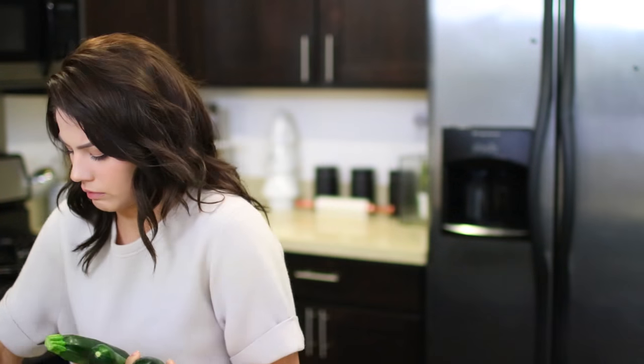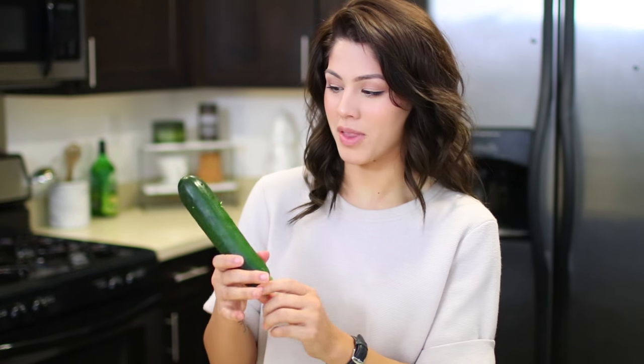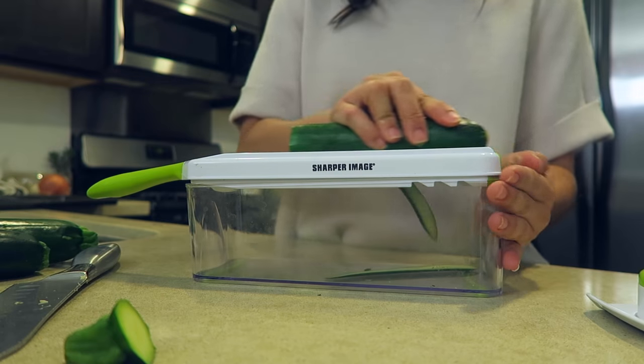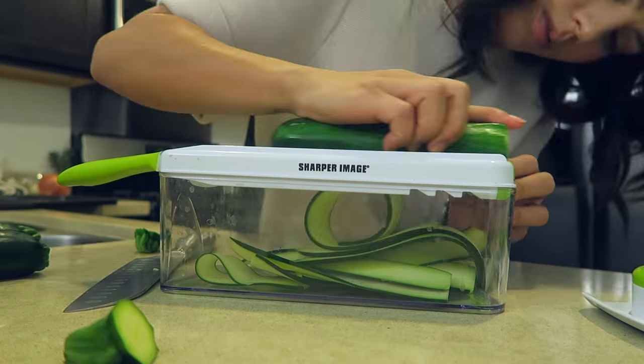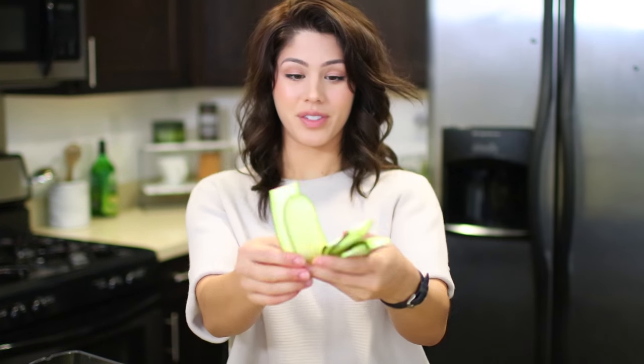Zucchini. Ooh. Hopefully your ear's not already like that. And if it is, you got 11 more months to, I don't know, become something other than a zucchini. What do you call a bathing suit shop in an animal museum? Zucchini. This is a mandolin slicer with a piece of hair on it. 2-for-1 deal. Are you doing it? Oh my god, I'm actually feeling good about it. Oh my gosh, this is working so well. These are gonna act as lasagna noodles. Yeah. Everyone's trying to be something they're not.